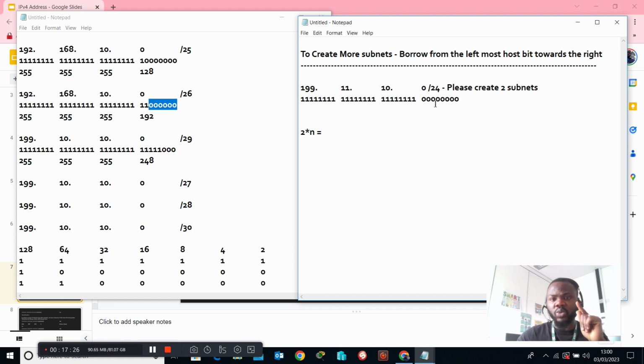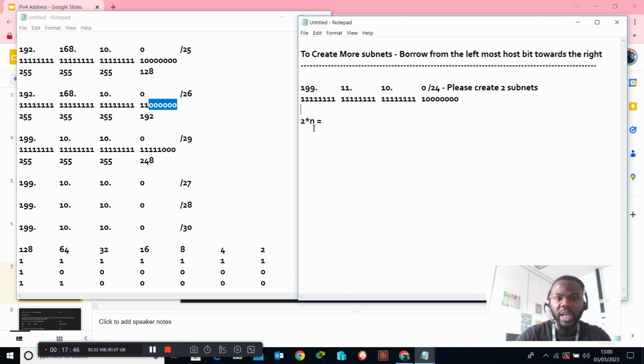In order to have two networks, I'm going to change this zero here, the first one on the left, to one. When you change it to 1, you have created two subnets, because each of them is 2. So that's what this means.